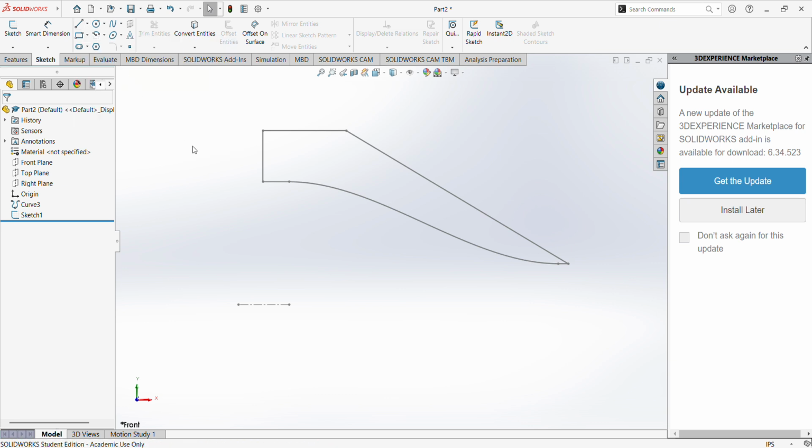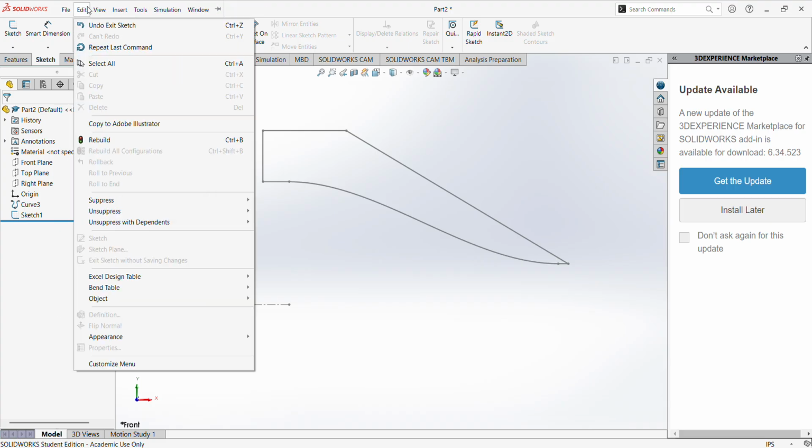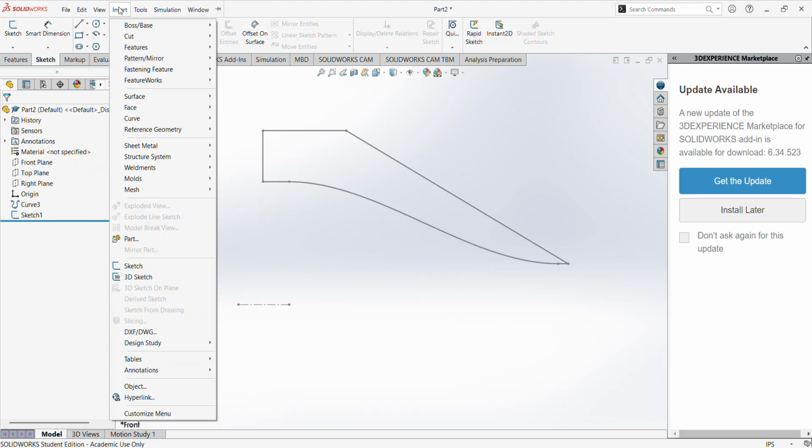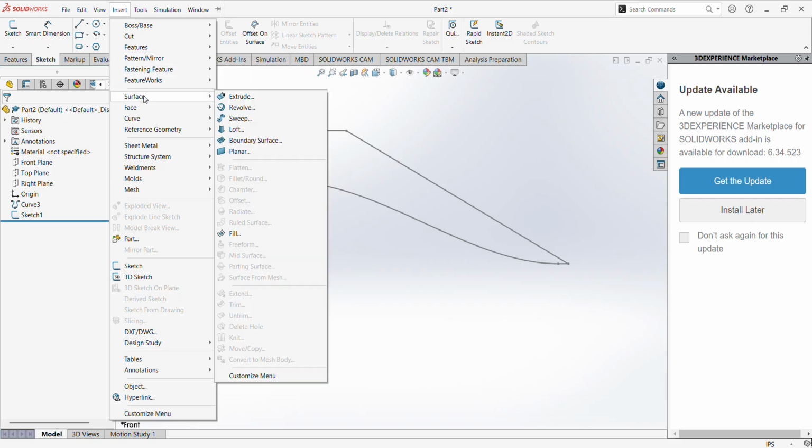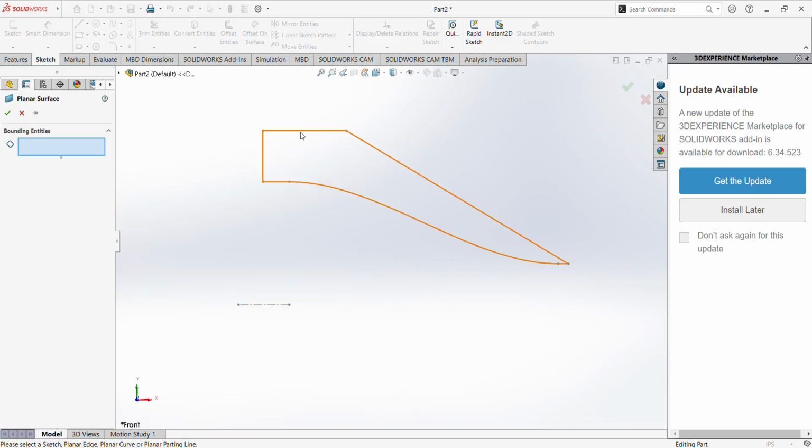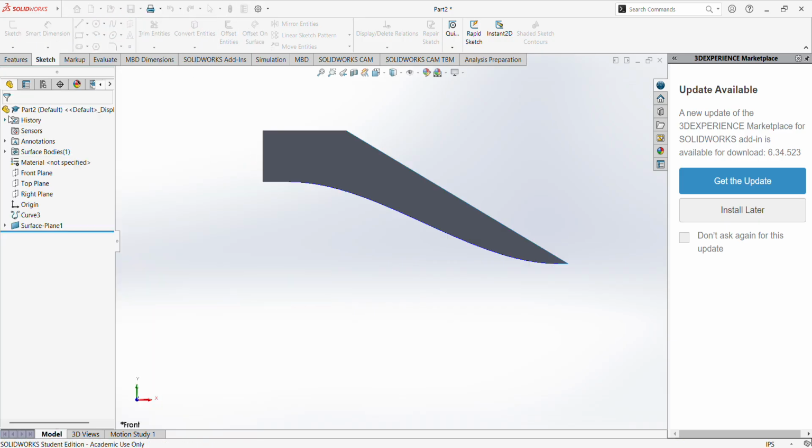To do that, go to Insert, then Surface, and then Planar. Select this, and I think this should be it.